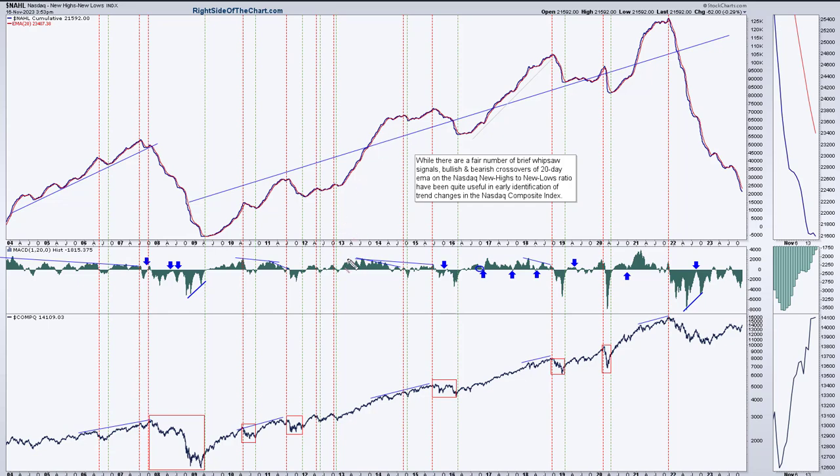And again, when you see it's a bull trend here, and you can see I have lines marked, that was one of the strongest unidirectional bull trends in the market right there. All the corrections we've had, all the bear markets, there's the last real bear market, October of 07 to March of 09.